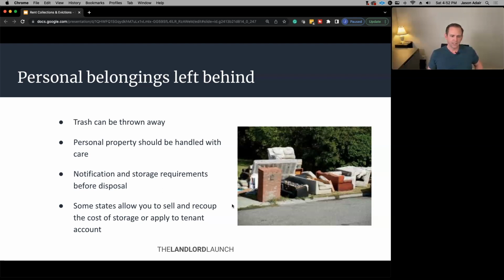Make sure you understand the notification and storage requirements. Usually, to be quite honest with you, we just left the property in the actual unit and got that notice in, because by moving it, we would have to inventory it, we would have to move it to a storage, which we'd have to pay for. We'd have to pay for people to move that stuff over there, and by the time you add up those costs and hassle and everything else, it really just didn't matter. It was better to just leave it in the unit for the 14 days to see if they would come get it, and if they didn't, we just threw everything away from that point. And again, like I said, some states allow you to sell and recoup the cost, but it usually wasn't worth it.